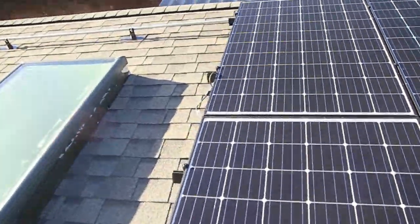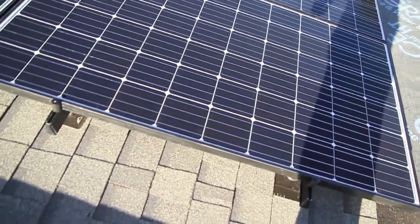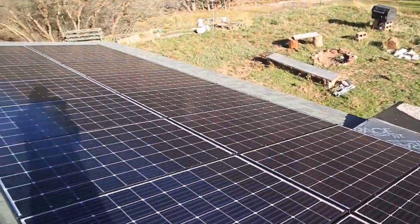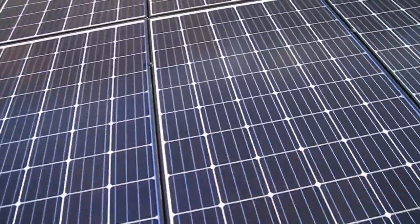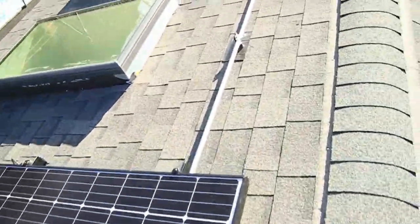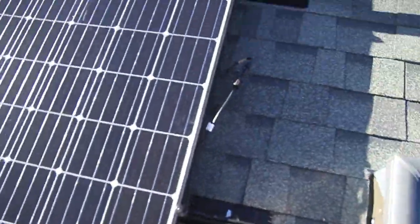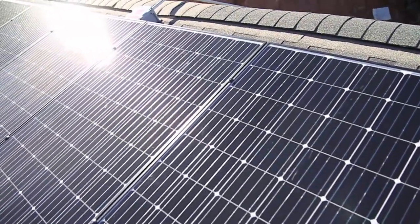I'm not going to talk about inverter clipping right now, but let me talk about the home runs. A home run here at this panel — home runs we also refer to as the ends of the leads, a positive and negative. After you connect all those panels in series all the way down to this panel, I have another home run underneath this panel, and another home run underneath this panel. Then I connect all three of these in series — that's what the conduit is for — and link it up with these 12. I have a home run underneath this panel here. I just turned the system on and it's working great.